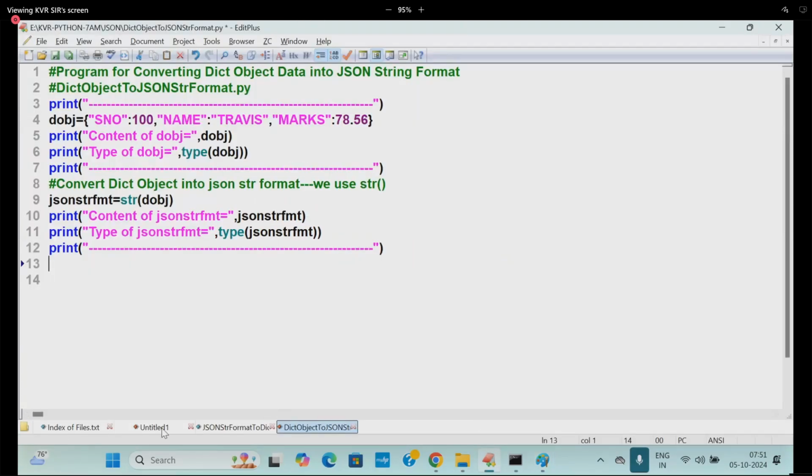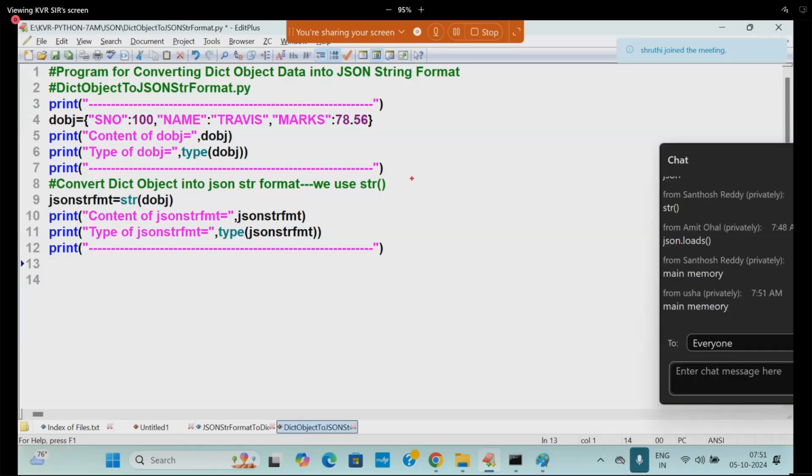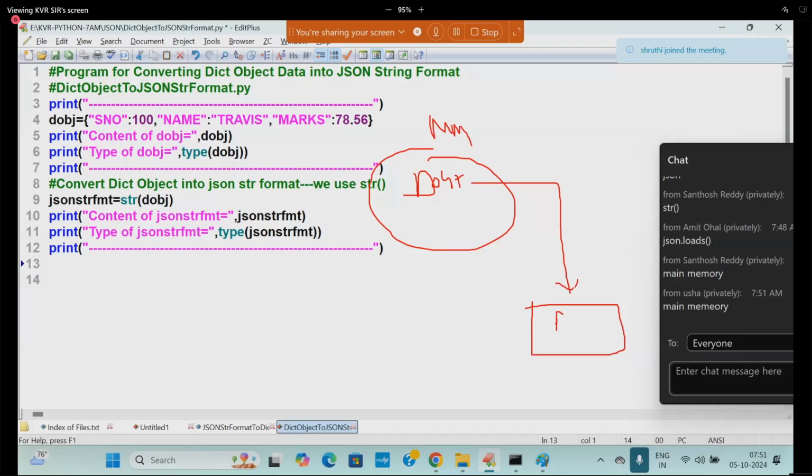Now I'm going to take up the dict object present in main memory. That I want to save into a file of which memory? Secondary memory. Which file can I save my dict data in? JSON file I am going to use.